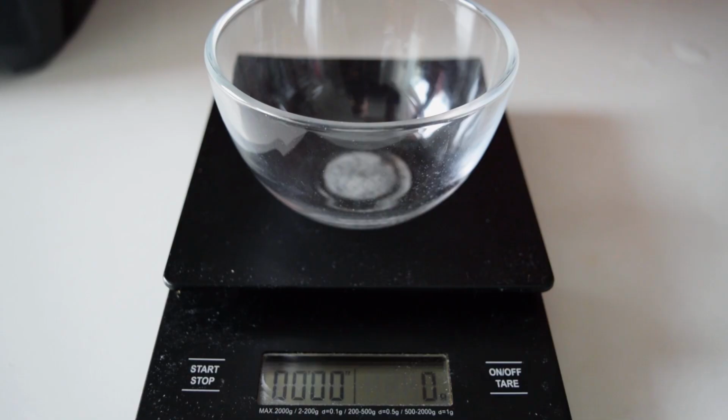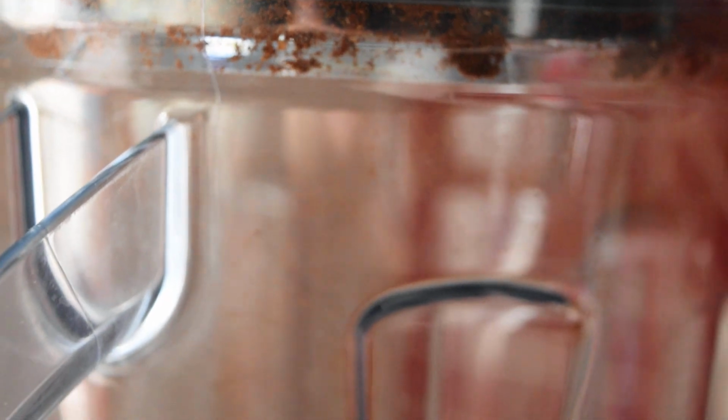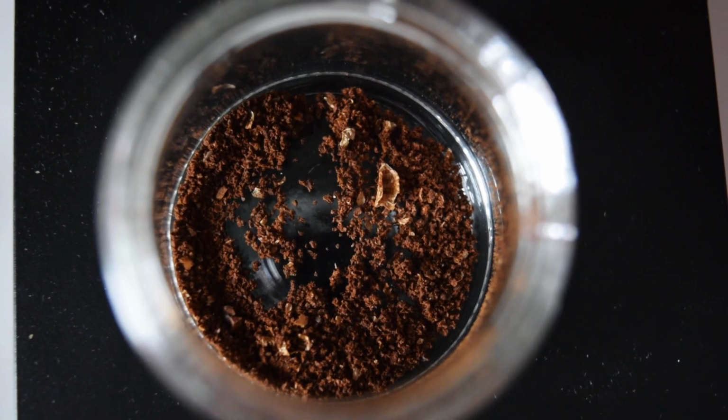In this attempt, I only used a few beans as I didn't know what would happen at first and I didn't want things to be too chaotic. I should note though that even with just 5 beans, it was pretty messy. You can see how they are very aggressively thrown around the chamber at such high speeds. There was a very interesting effect though, and that was that the beans were shattered very quickly into small pieces, and I couldn't see them anymore after a few seconds. I looked to the top of the chamber and realized that the grounds had become small enough and light enough to float to the top and stay there by the air that was blowing around from the blade. The grinds looked alright, but I took them out and saved them for some analysis later in the video.